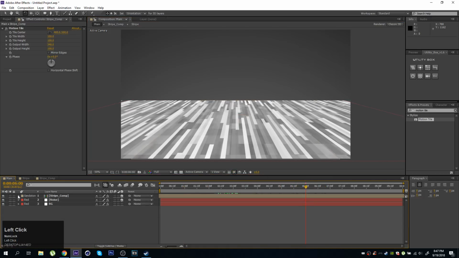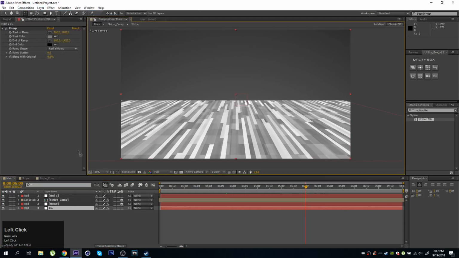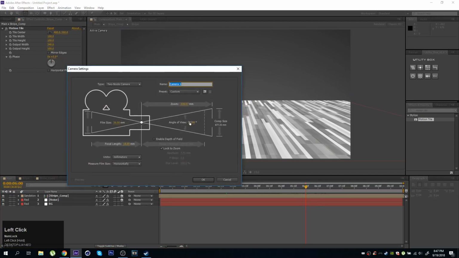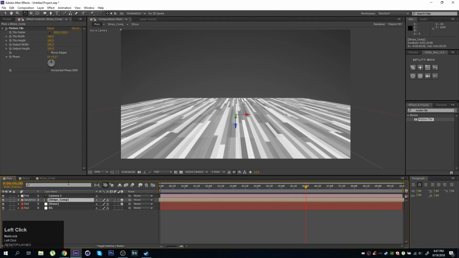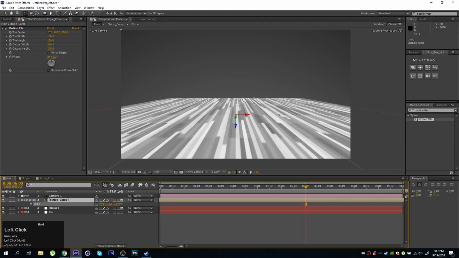I think that's looking good. Let's actually add the camera. Let's go to layer and add a, oh, not null object, whoops. So layer, new camera. I'm making mine 90 degrees angle of view. Hit OK, and you can see that this stretches out nicely, and it's this forced perspective, which just accentuates animation. A higher angle in motion graphics usually looks better, so it's something to keep in mind. And maybe stretch this.